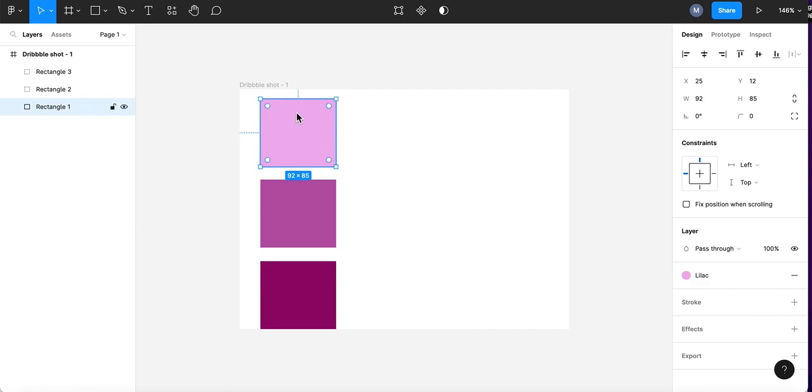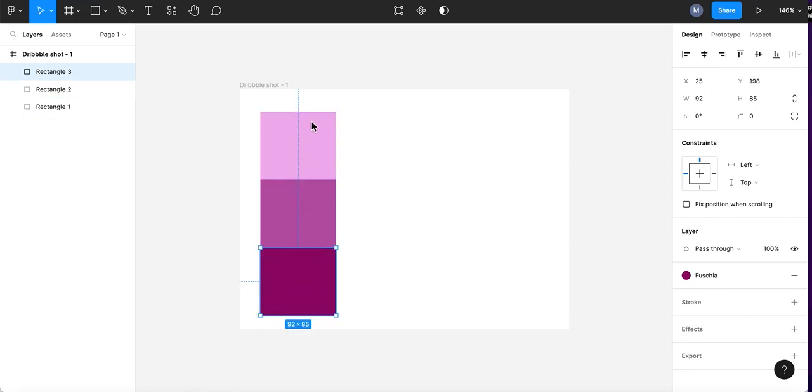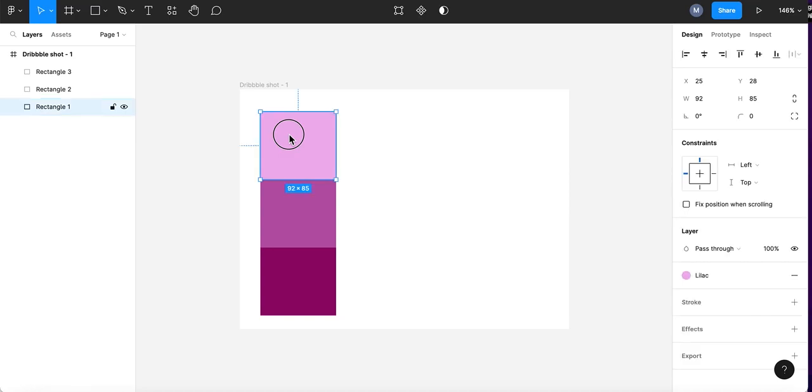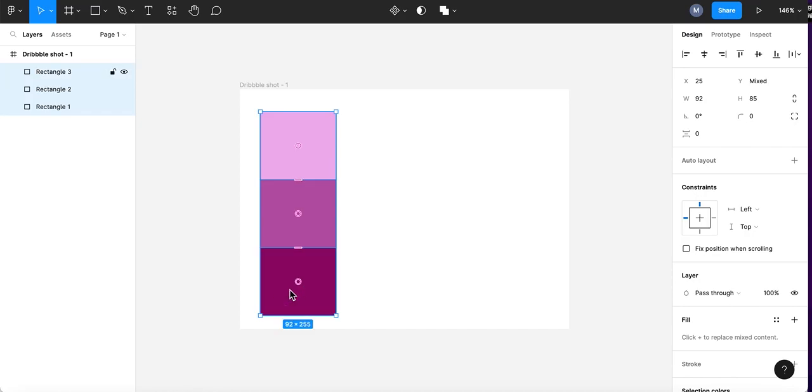All right, so now I have these three colors here, and you can make them any color you want in this tutorial. These are just the colors I chose. All right, next thing we are going to do is put a text box here. And what I just did, just so you know, I just grabbed each one and moved it so they were all together. And before we do the text box, let me click on all of these.